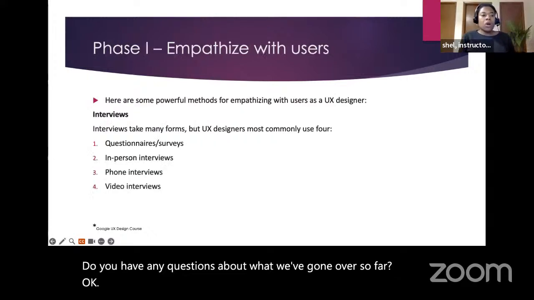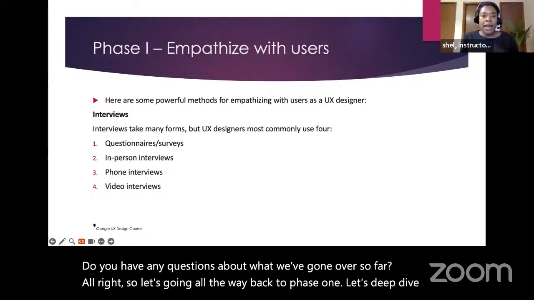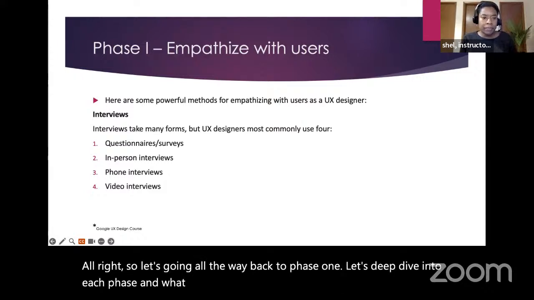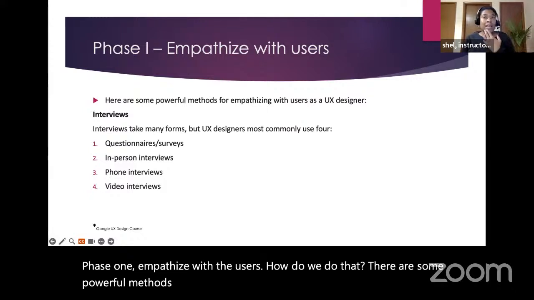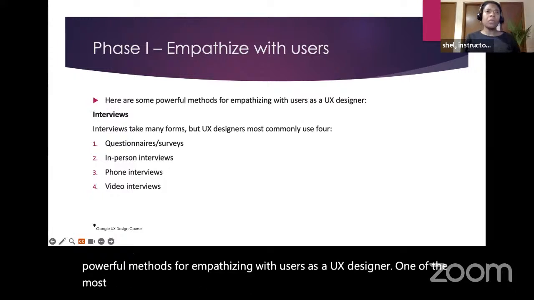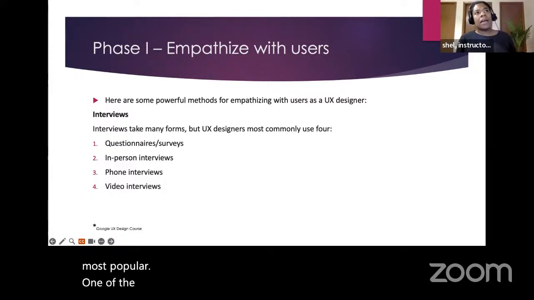All right, so let's go all the way back to phase one. Let's deep dive into each phase and what each phase entails. Phase one, empathize with the users. How do we do that? There are some powerful methods for empathizing with users as a UX designer. One of the most popular, and one of the most effective, is to interview the end user.